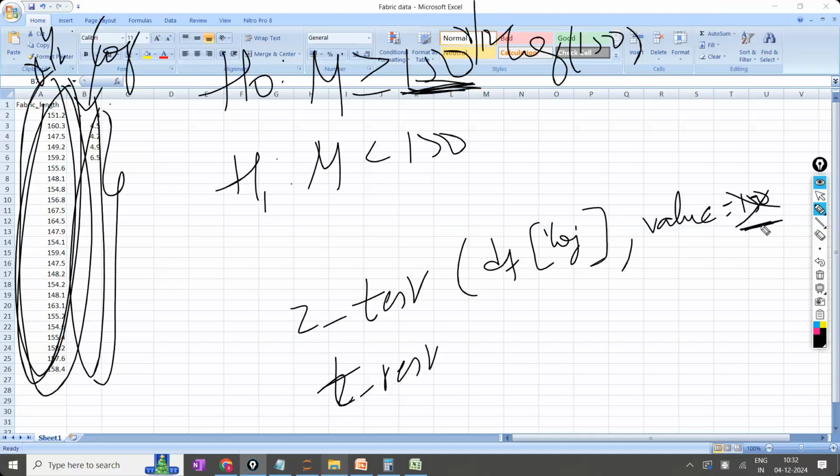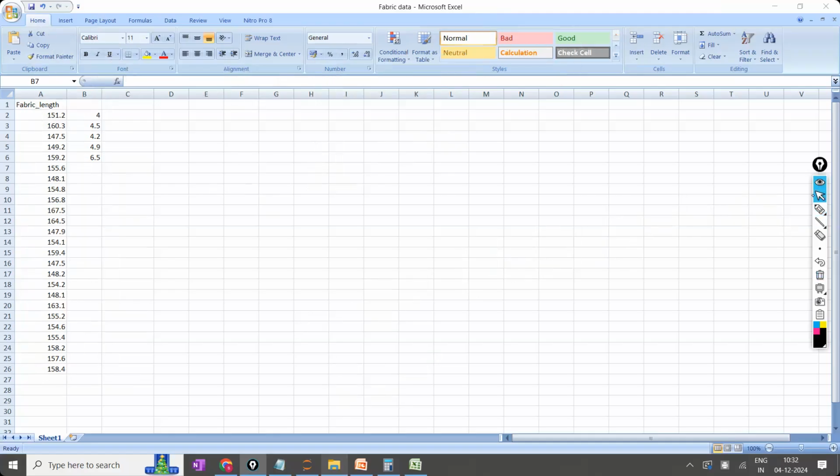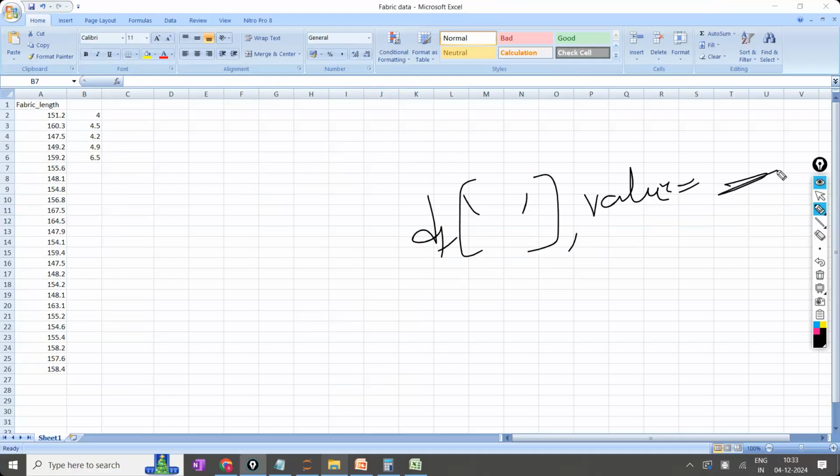Is the point clear? Everyone, if you open your code, what code are you having? First you have to write the column, whatever column you want to apply the test on, comma, then the value for which you want to apply the test, along with whether it is a left tail, two tail or right tail. You are going to write everything. This value should be the transformed value, not the original value. Remember this, that is most important.